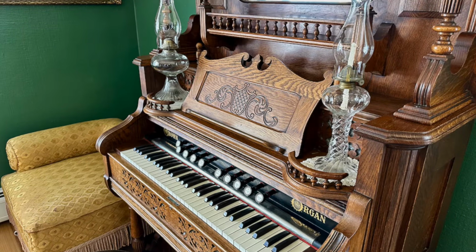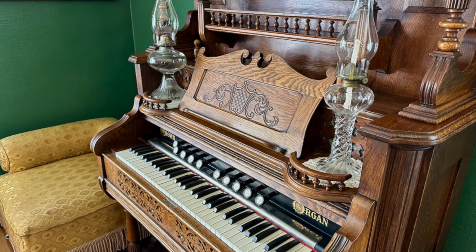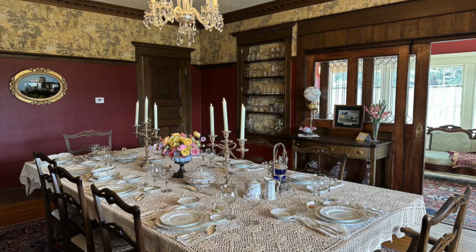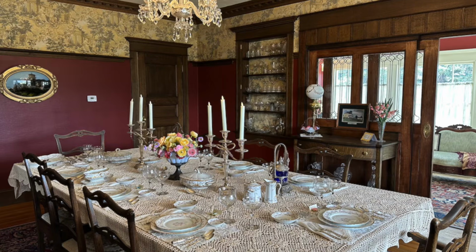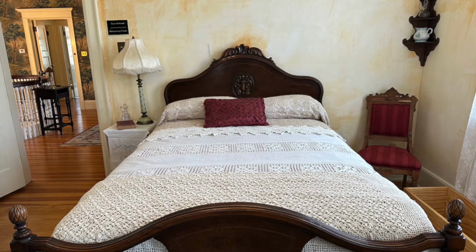I mean, they really did make Estes Park. They did so much in terms of the infrastructure, talking about the roads, the power, the Stanley Hotel. There's a very long list of their contributions. So as you go through these different rooms, you can learn more about the Stanley story, and you just really realize how far his impact was.